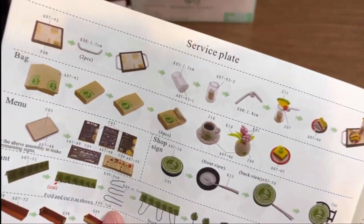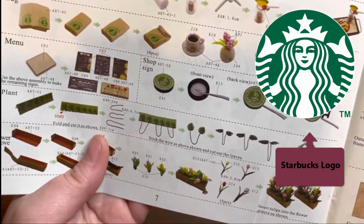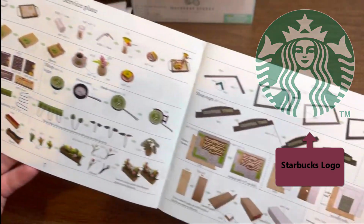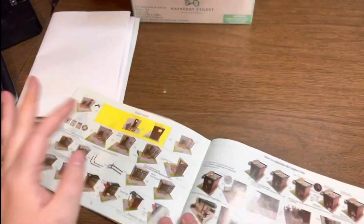Look at the little bag. Does that not look like the Starbucks little emblem thingamajig? The little cakes or sandwiches, whatever the heck that is. Oh, cute. Okay, what else?